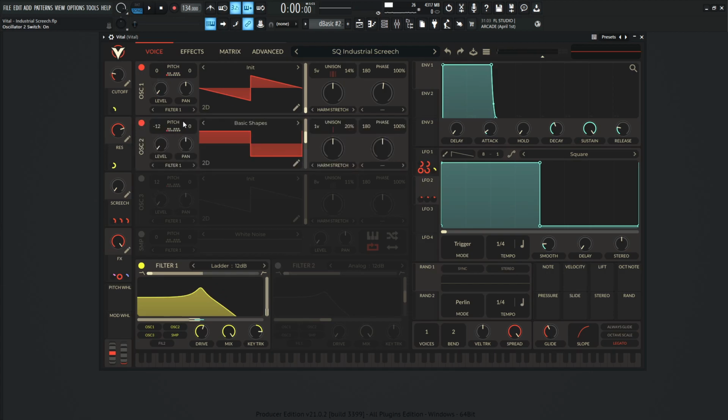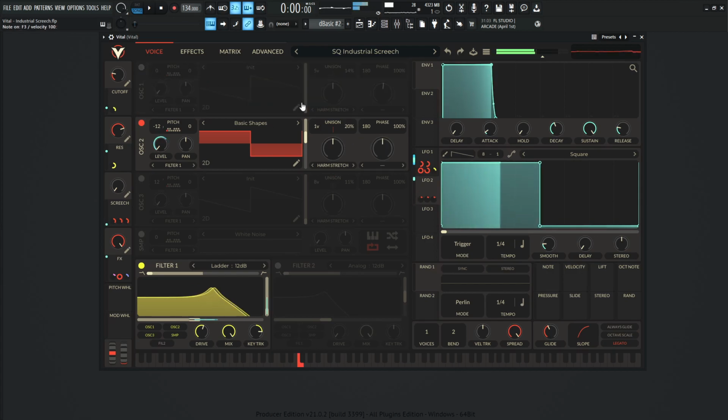The second one's slightly different. We're going to be using the basic shapes on a square kind of pulse-ish wave here. This is going to be at, I guess, frame 160.7 for basic shapes. Let's turn off oscillator 1 here. So this one is going to be down 1 octave. We're just using 1 voice, and the detune doesn't really matter because we're just using 1 voice here. And the same concept applies for the level here.